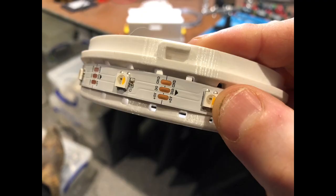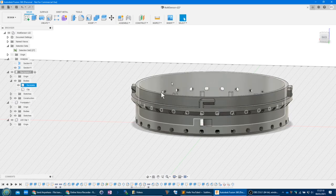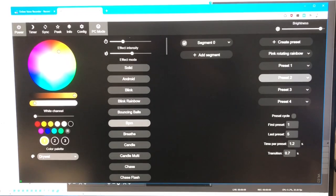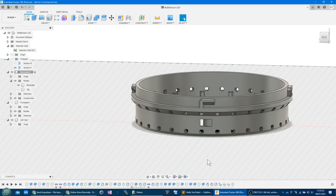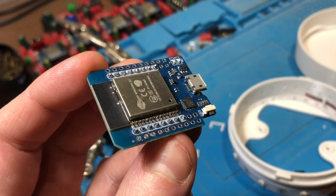So I'm using individually addressable LED strips, this SK6812, which allows me to have lights going round in a circle and doing fun patterns. I'm going to be using WLED for that, which is the software, as well as Tasmota. So I'll have two microcontrollers inside here. Probably I'll run WLED on the ESP01 and Tasmota on an ESP32.